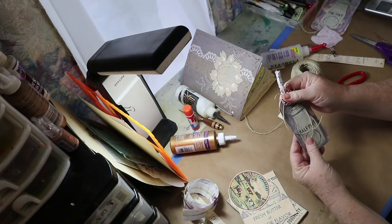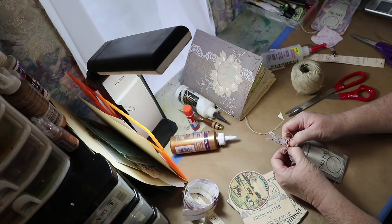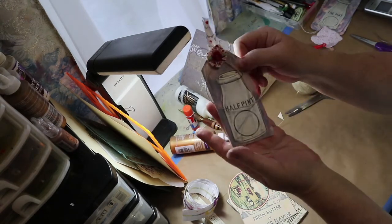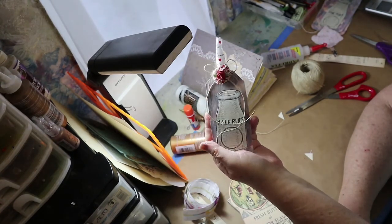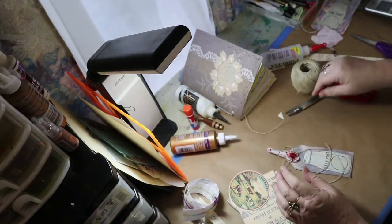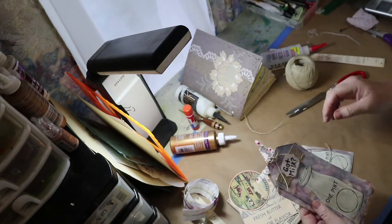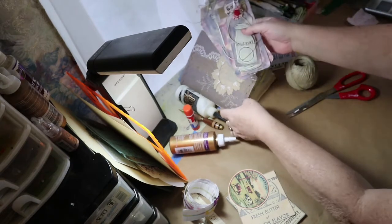And so now, let's see, is that here for you guys? And so that's what we have, is our sweet little half pint. Reminds me of Little House on the Prairie, when her daddy called her half pint. Now I will add the yo-yos onto these other ones, and I'll have them all ready to go.